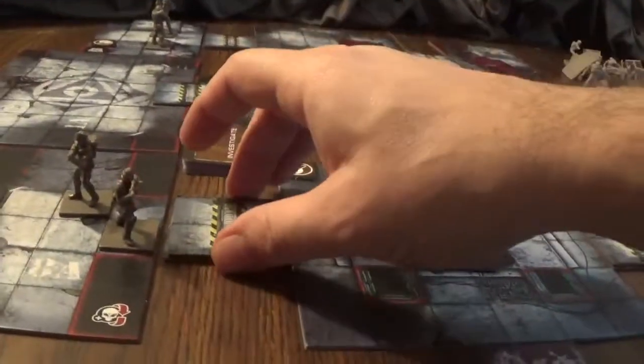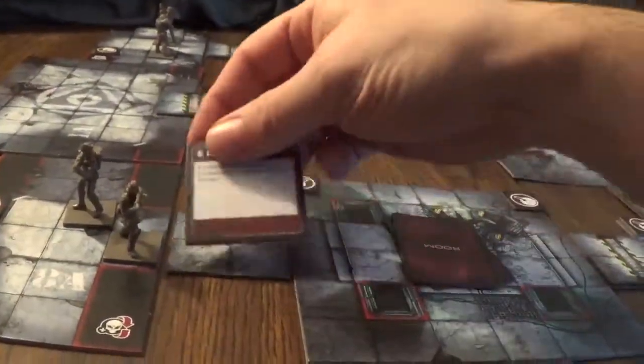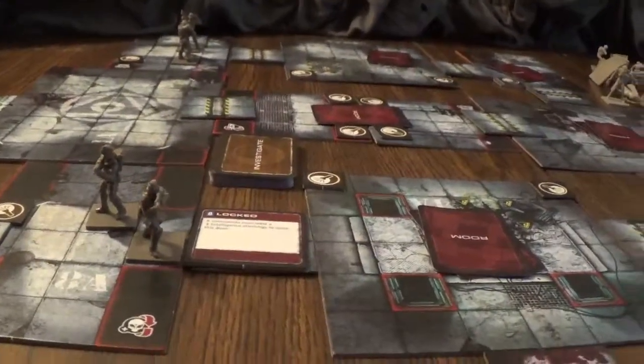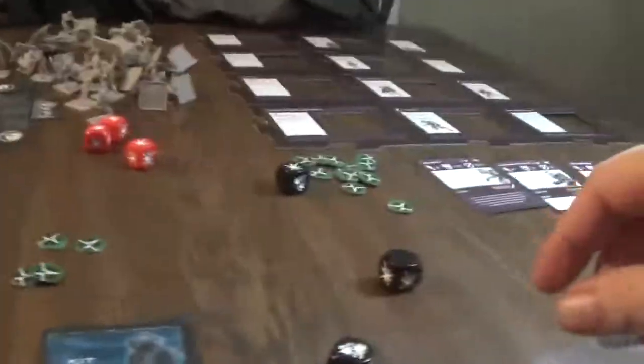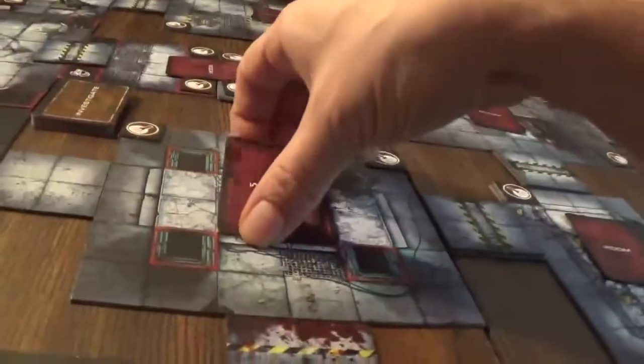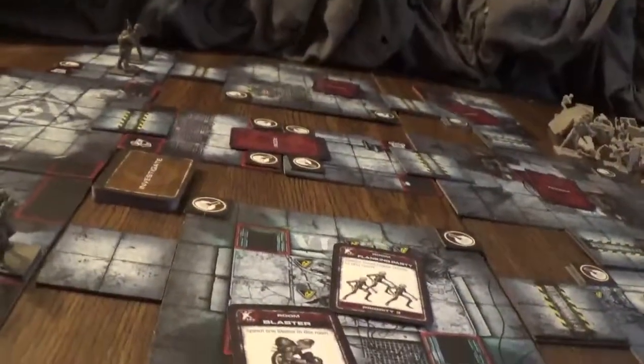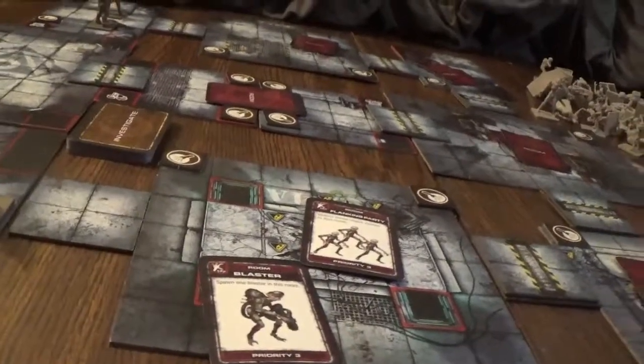And let's look at this door, and this is a locked door. Okay, and we have to pass a 3 intelligence to open that door. Okay, we got it. That's 3, so we're able to unlock this door. And let's see what's in this room. We have a blaster, so we're going to spawn 1 blaster and 3 rogue clones.